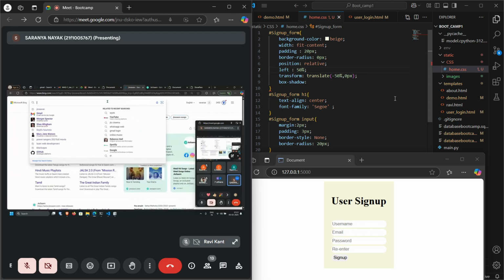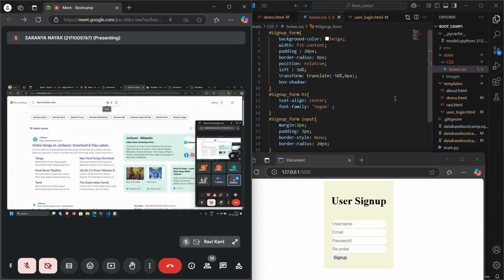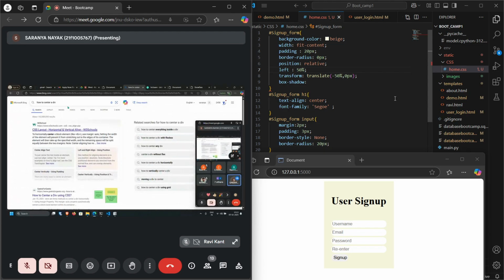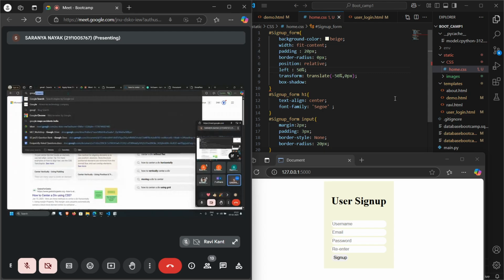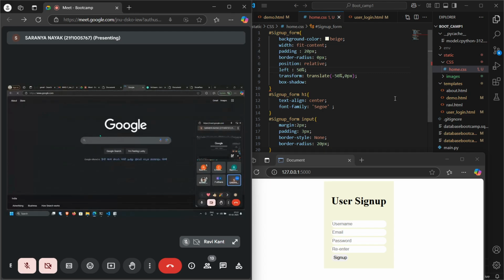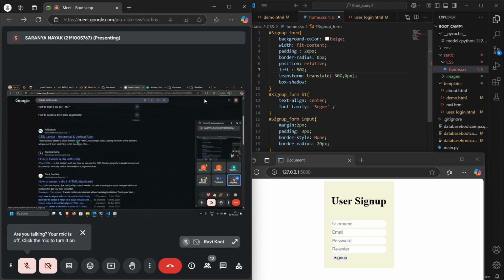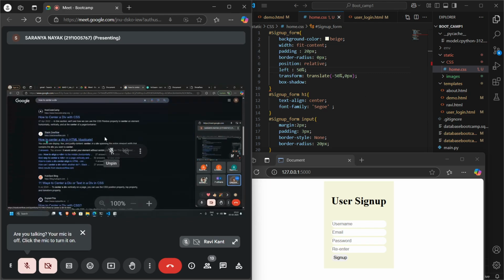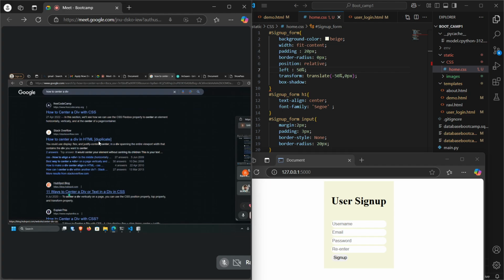You can just ask ChatGPT how to center a div to give you the answer. How to center a div? It's a meme online. There is no right way of centering a div. See, there are websites dedicated to showing it. There is a Stack Overflow. 11 ways of centering a div.